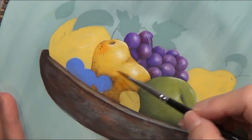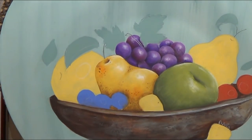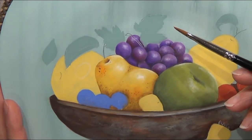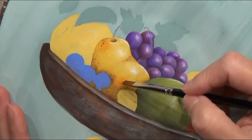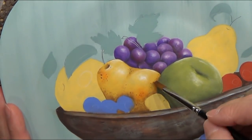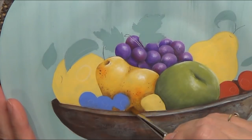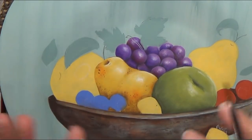Soften that water edge just a little bit. And we can come back and darken that if we need to. I don't want it too much darker than what it is. We've got the lightest of colors in your brush. It's better to build up the layers than to, you know, have them too bright at first. So I think that'll be good enough until we get the other fruit done.